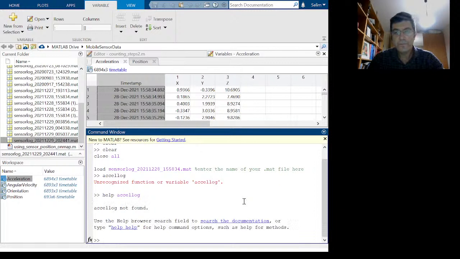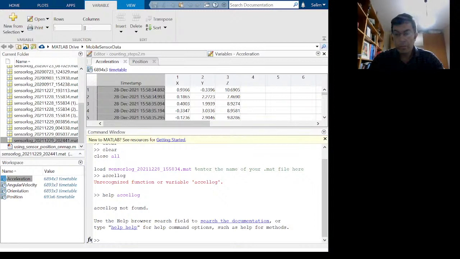This is the function that was used on the MathWorks website. I don't know if there was a problem with my installation, but I couldn't get it to work. Also, you can tell me if you tried that and if it worked for you or not. You can write it in chat as well. So let me go back to MATLAB again.